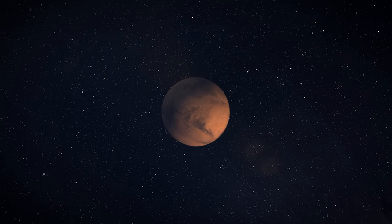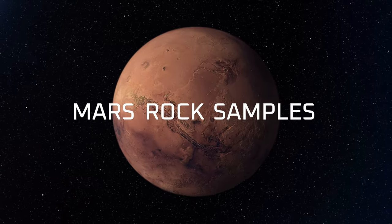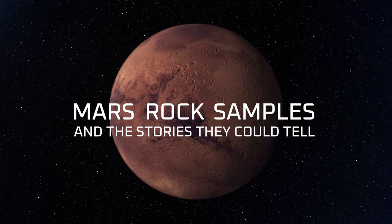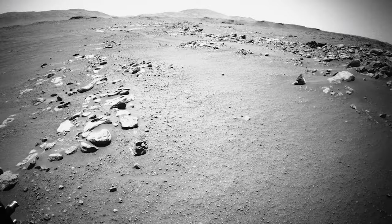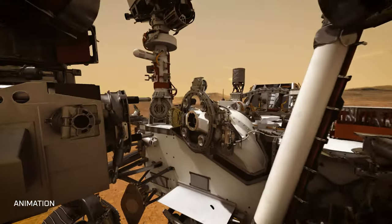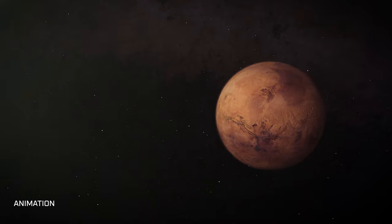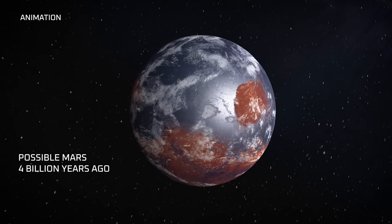The big question that we have for Mars is, did life ever exist on that planet? These samples are going to give us that extraordinary evidence. The Perseverance rover is right now studying different rocks on Mars and collecting samples of those rocks and dust to cache in a sample collection, and hopefully have those picked up to bring back to Earth for further study in all the best labs that we have. It's quite likely that in some of these potentially habitable environments we've characterized on Mars, there might have been life that existed sometime in the very ancient past.